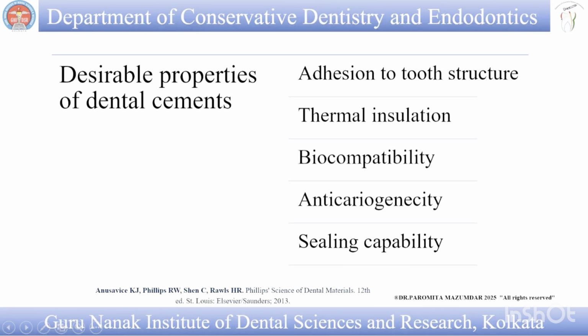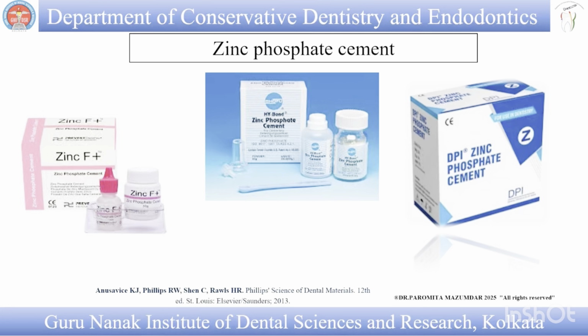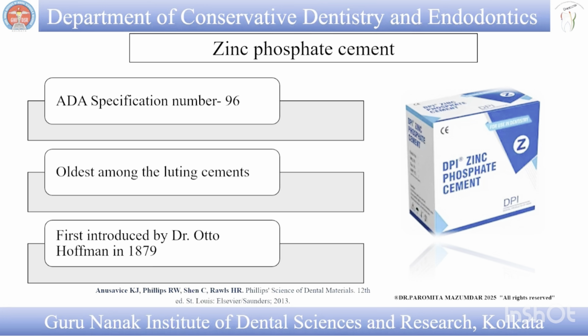Most important of the properties are adhesion to tooth structure, thermal and chemical insulation, anti-cariogenic properties, biocompatibility, and sealing capability. Coming to zinc phosphate cement, Dr. Pierce of Pennsylvania, USA is credited with first public demonstration of zinc phosphate cement in the year 1879 in a meeting by mixing oxide of zinc with glacial phosphoric acid.